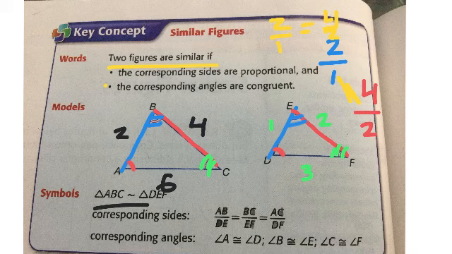Now right here is how we say two triangles are similar in symbols. So you see they named the triangle ABC. This little squiggly line means is similar to. So this would say triangle ABC is similar to triangle DEF. And we know they are similar, so that means that the sides are proportional. So I have fractions equal to fractions, and the angles are congruent, which is basically an equal sign with that little squiggly line above it.